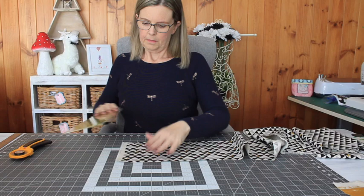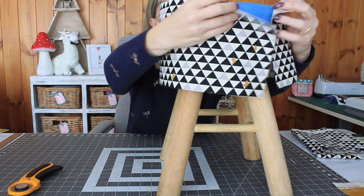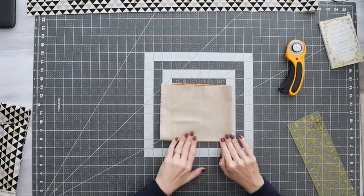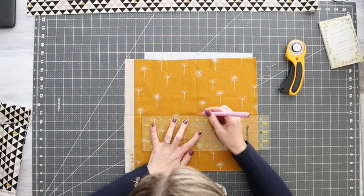So the last step for the band is to trim it to length. I've used my cutting mat and cut it to 36 inches. One of the biggest tips I'll give you for making this sort of cover is to constantly check that your measurements are right and that it's going to fit around your piece, because there's nothing worse than doing all this work and then discovering it's not going to fit. After I'd cut the band it was time to cut out my circle. My fabric choice had been made for me because I messed up that first cut, so I didn't actually have enough fabric left to make the top with the bear fabric. So we decided to go with the dandelion, and I love how it turned out.